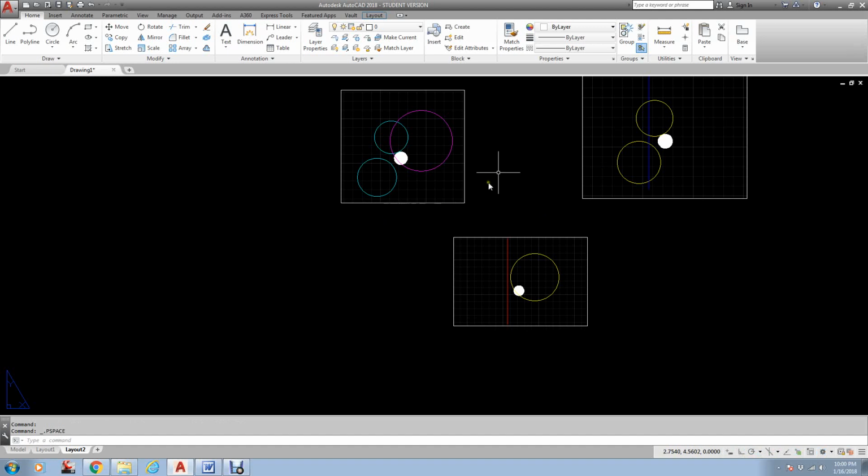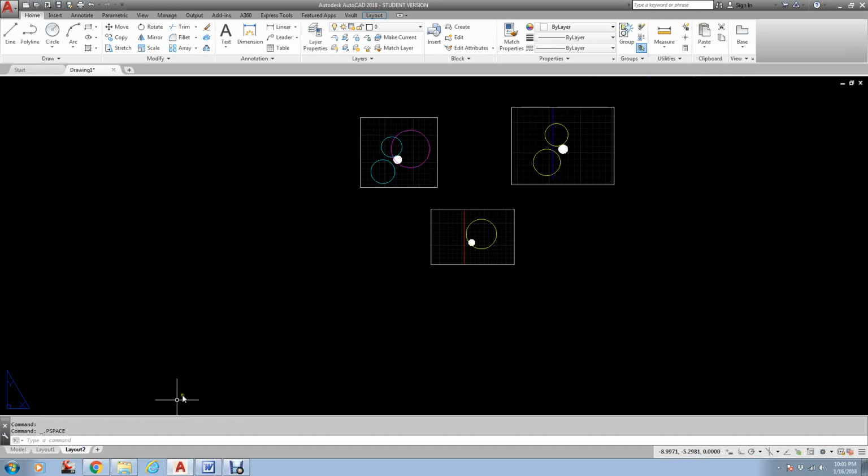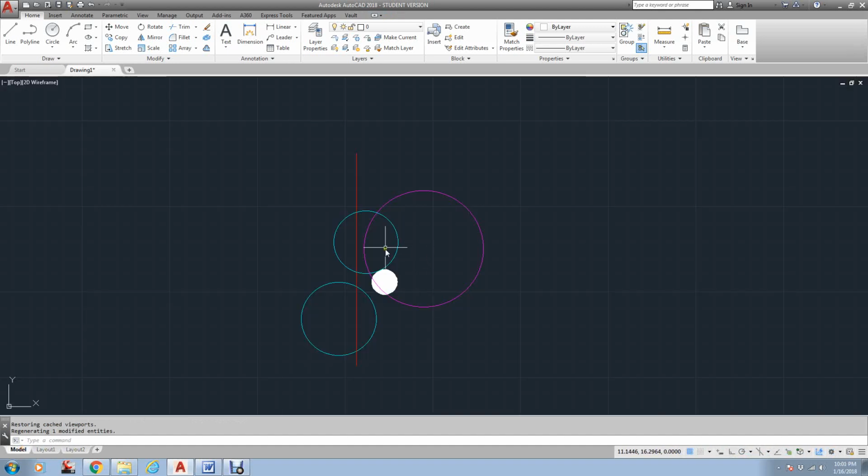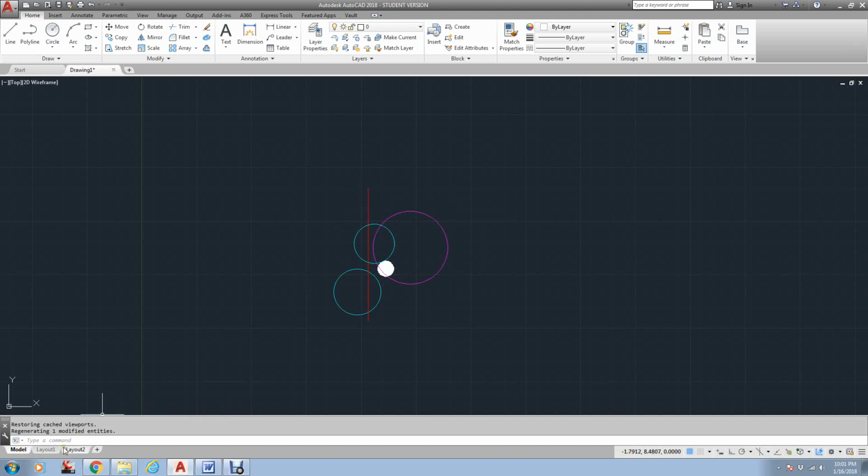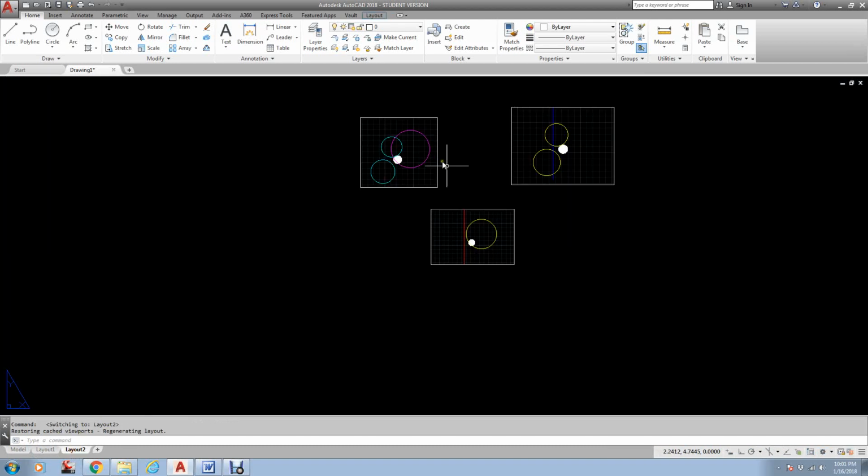But dealing with these, again, I want you to just remember model space is where everything is to scale. To here, you use a scale to set your viewport. And that concludes my videos on model space and paper space. Thank you.